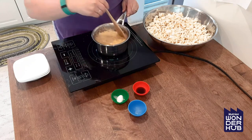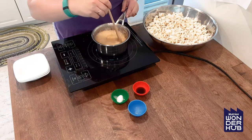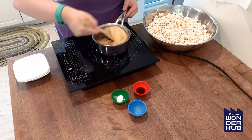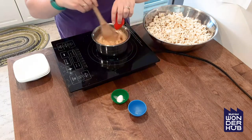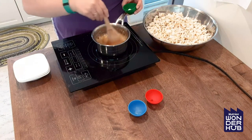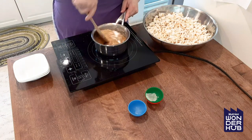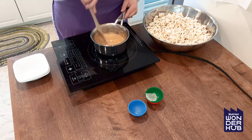It's been two minutes of our sugar solution boiling, so we are going to turn off the heat. If you have it on a stove you'll want to remove it from the heat. My little hot plate here cools down pretty quickly so I'm just going to leave it on. I'll stir that up and now we're going to add our vanilla and then our baking soda. Mix that all up just so that the baking soda is all mixed in with no lumps.